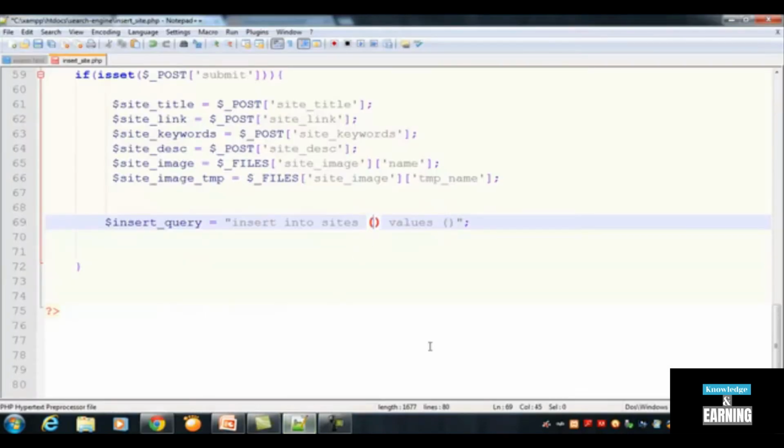Let's get started. The first thing is site name inside the table, then you have to insert a comma. Then the second one is site title, then comma, site underscore link. The third one is site underscore keywords, then comma, site underscore image.